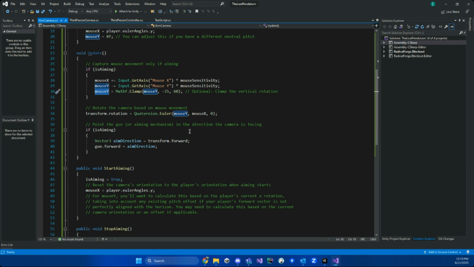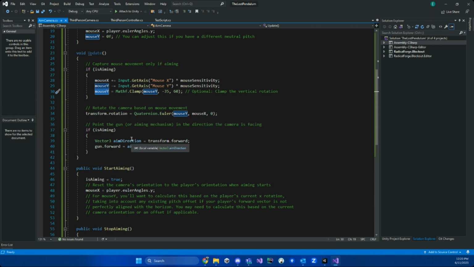But quaternion refers to a rotation value. Mouse X, mouse Y. It's just a way of calculating which direction the player should currently be looking at, and then where to turn and rotate the camera to. That's basically the explanation for Quaternion.Euler and how mouse X and mouse Y values are used to calculate that rotation.